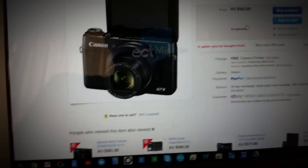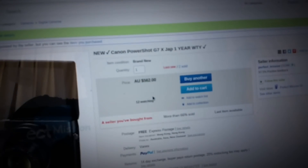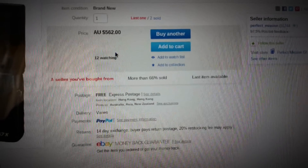I bit the bullet and bought a new camera — the Canon Powershot G7X. It's what all the cool vloggers are using, but no, it's a sweet camera. The image stabilisation will be good for riding skateboards, and the flip-up screen is a must, because using my phone it's just difficult to compose shots and I don't even know if it's recording half the time. I got it for $562 from Hong Kong, hopefully arriving fairly soon. Got a 64 gig ultra SD card and a spare battery — get ready for these vlogs to get super professional, maybe.